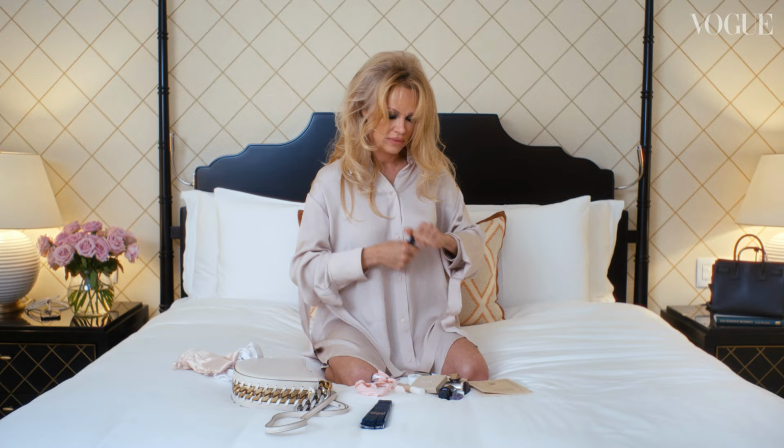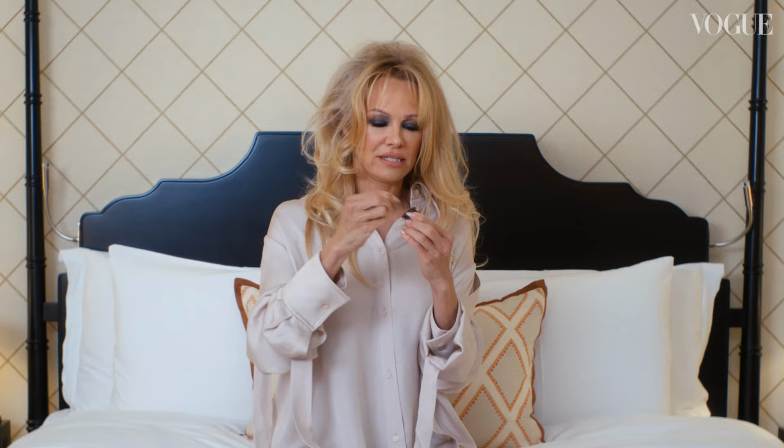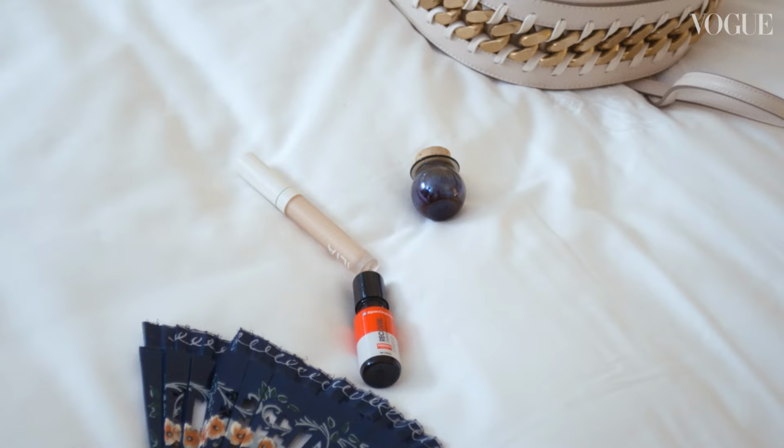Then Kindred Black. This is like a little cheek stuff you can just put on these little bottles. Blown glass, love it. This is one of my favorite things. This is my scent. This is what I've created. It's a love potion and it's got ylang ylang in it. It has my roses pressed from my garden and this stuff is amazing.